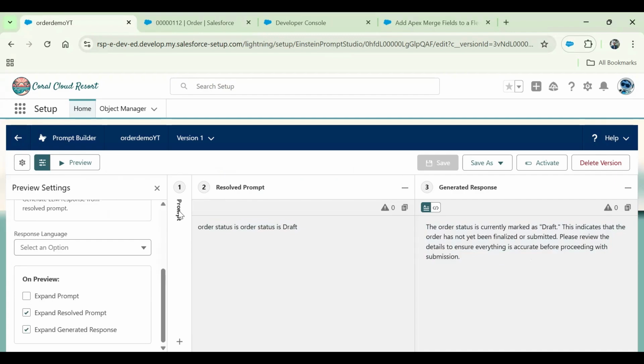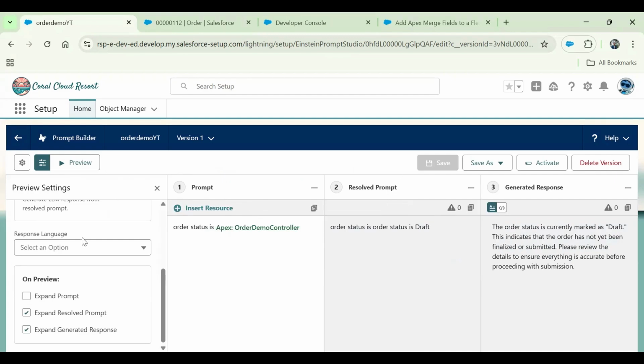All right, so this is how you can basically utilize the power of Apex in your template, and we would do it in case you need some complex computation to present the data, or you want some kind of a correlation between the records and you want very specific fields to be looked at with some filtering or with some logic applied. That is where you would use your Apex to ground the data. So that way your logic sits in your controller, and the Apex and the prompt template basically do the process of generating your content. So once done, you can activate your template and start using it.